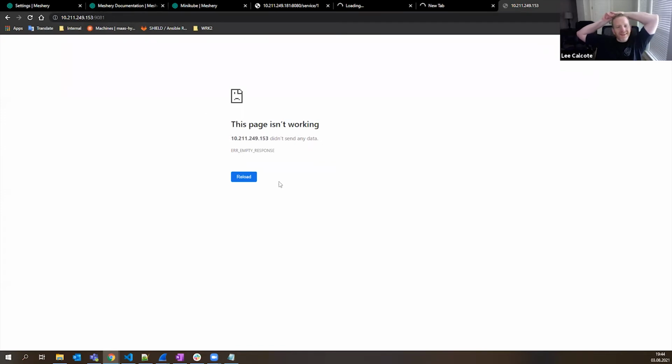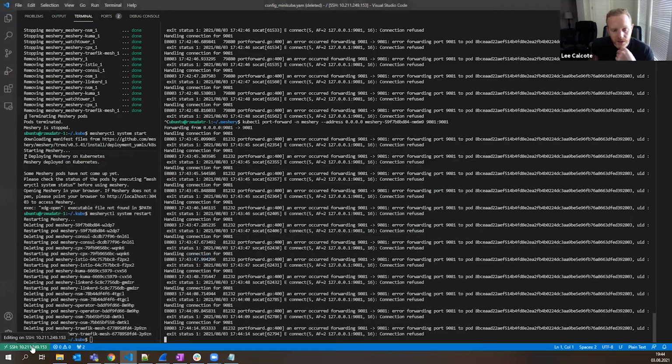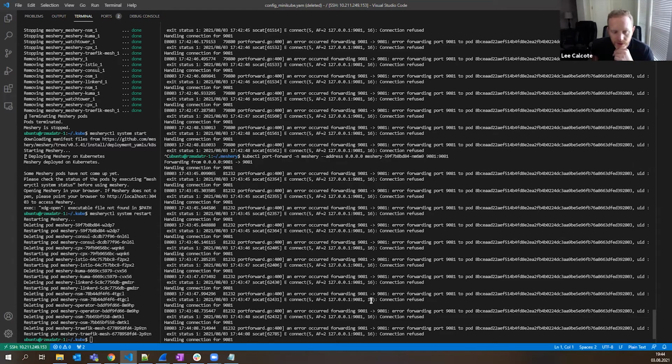Yeah, this is kind of funny because the vast majority of the networking stuff is not Meshery's issue per se. It's just getting the environment set up so that somewhere in here a port isn't being forwarded to the other port.